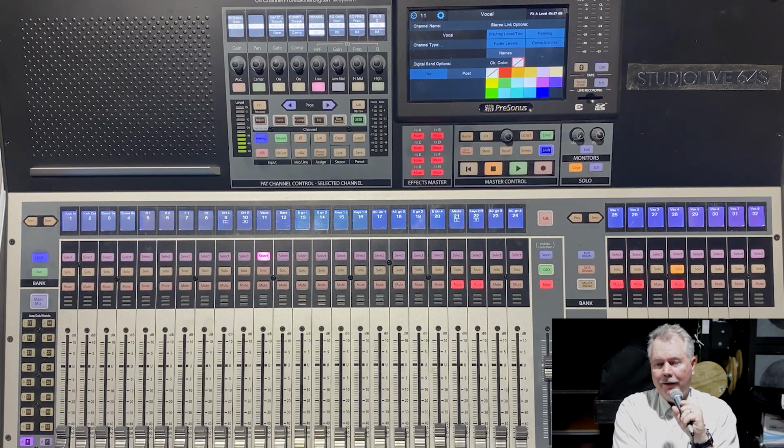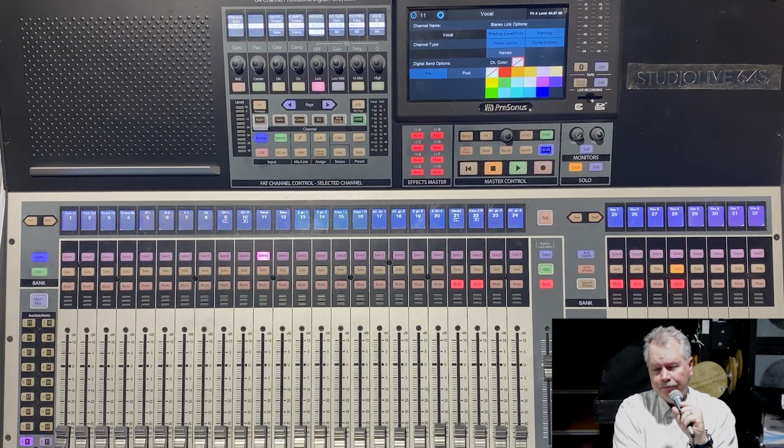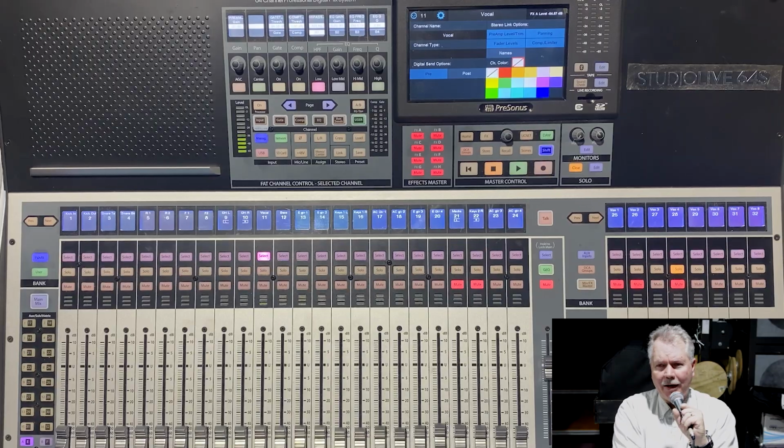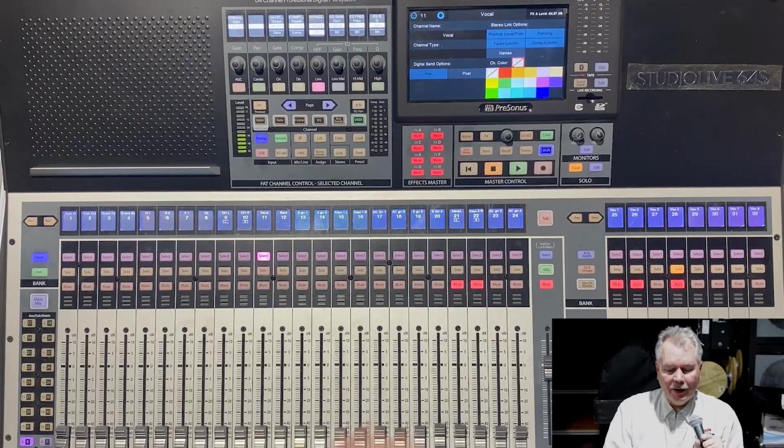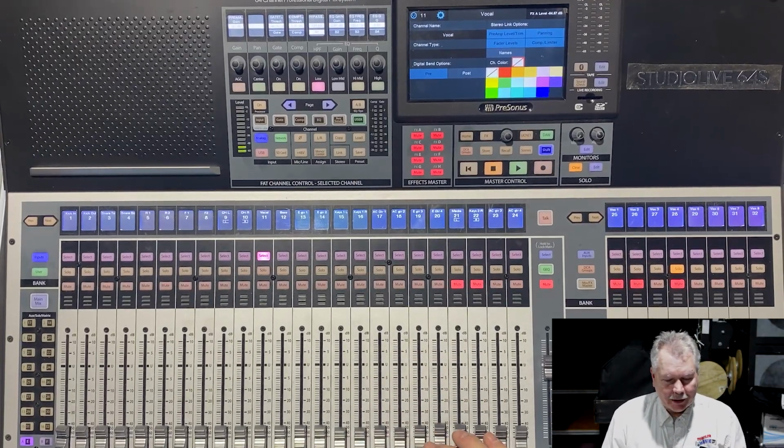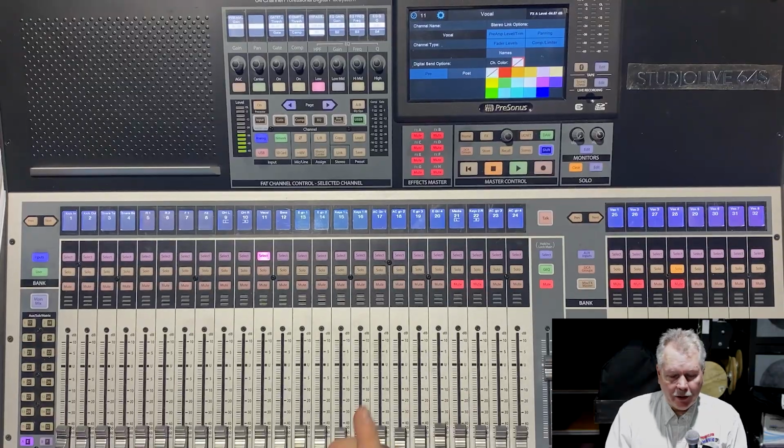All right, if you've never done EQing before, and maybe I shouldn't have gone into the high pass filter, let me show you something else that's a great tool to use. It's the presets that are built into this thing. I don't know why I'm talking into this mic. I have this mic over here. But let me go show you that.